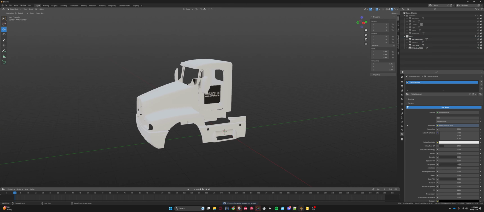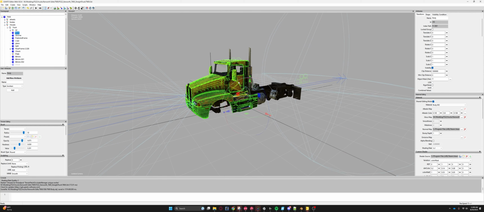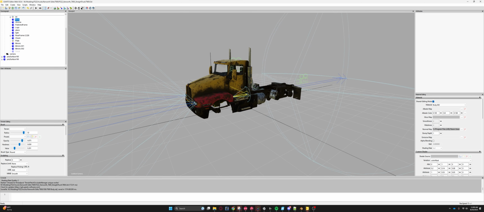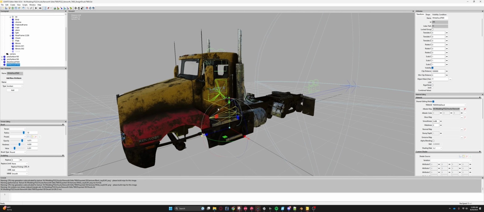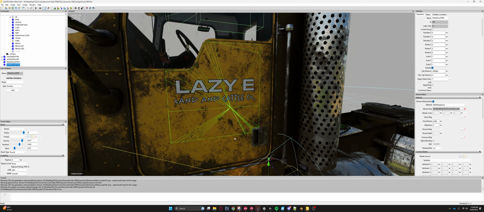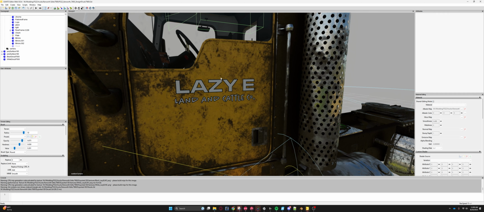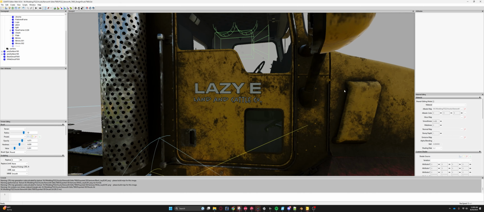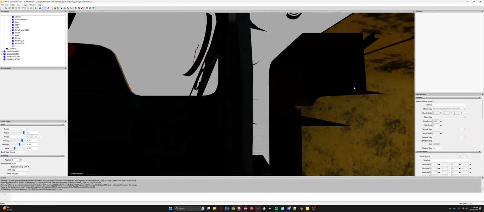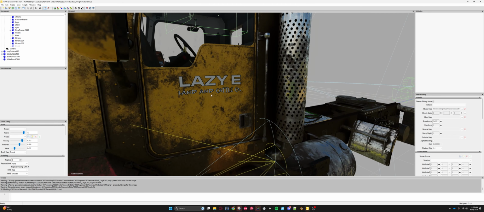So the next thing we're going to do is go into our i3D here, and select away from the truck. We'll go to file, import, and go back out here. We'll find our decals. So now we imported those in, boom, our decals are showing up all nice and pretty on the side of the truck here. As you see, there's no overlap of the black and the white. They are perfectly aligned.